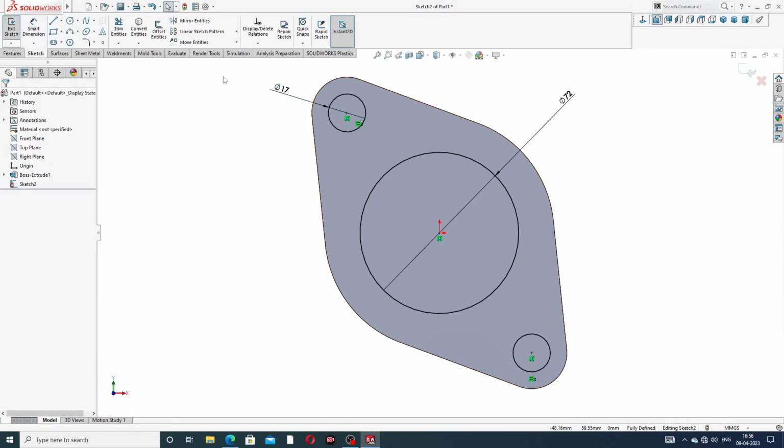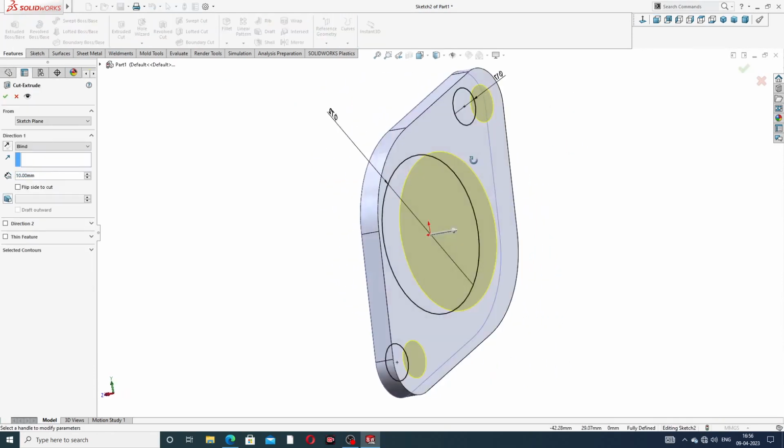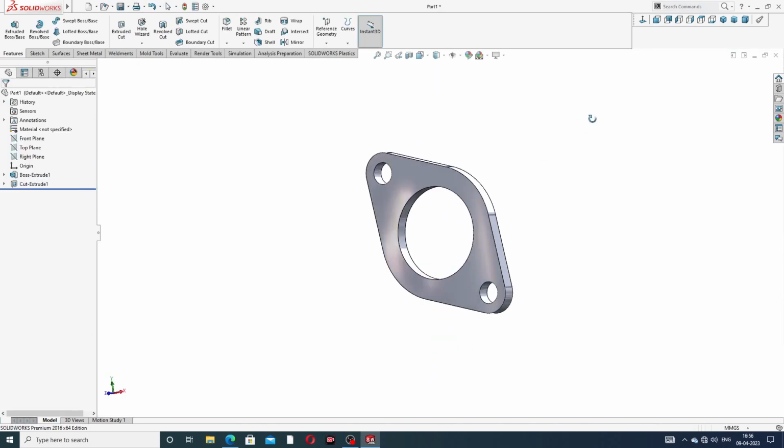Okay, and use an extrude cut. Extrude cut is very important, and use a cutout. Okay, this is perfect.